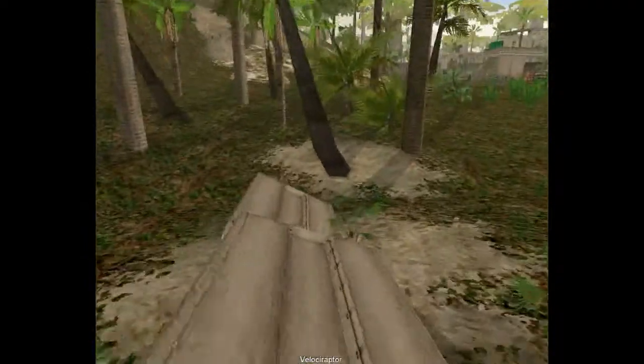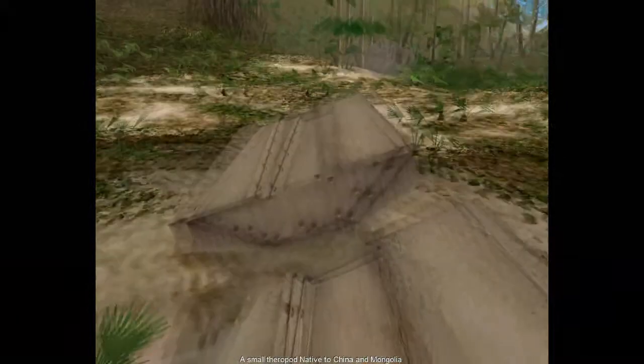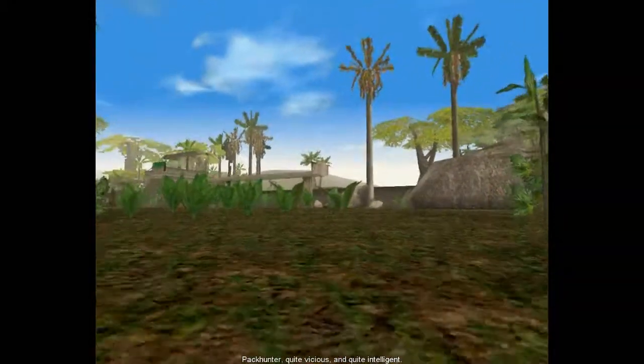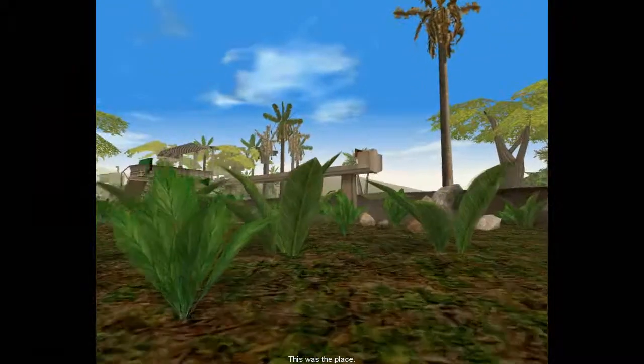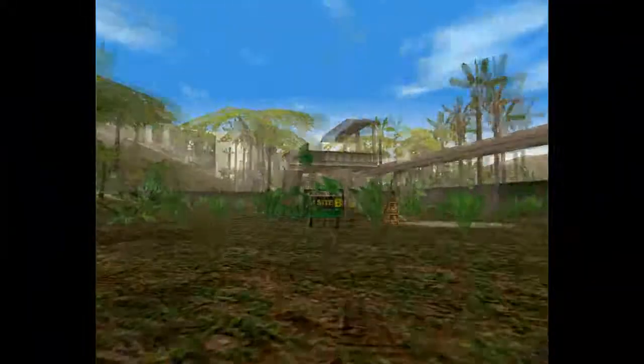Here's a little bit of a teaser for what we'll be running A on. small therapod native to China and Quite a Mongolia. bit. Pack hunter, quite vicious and quite intelligent. This was the place. This used to be just an urban myth. Okay.